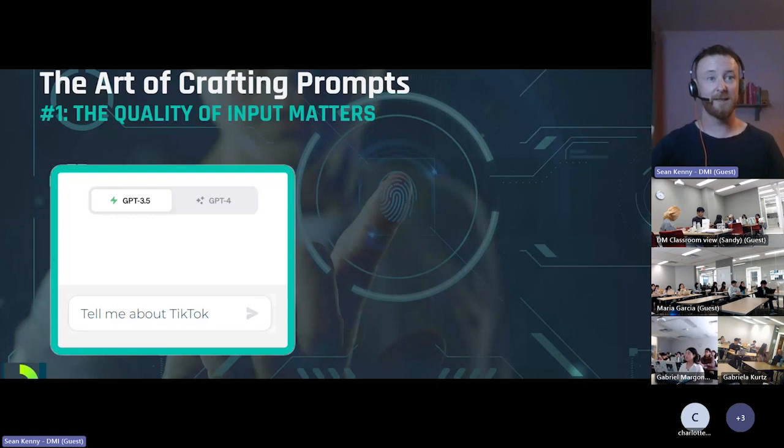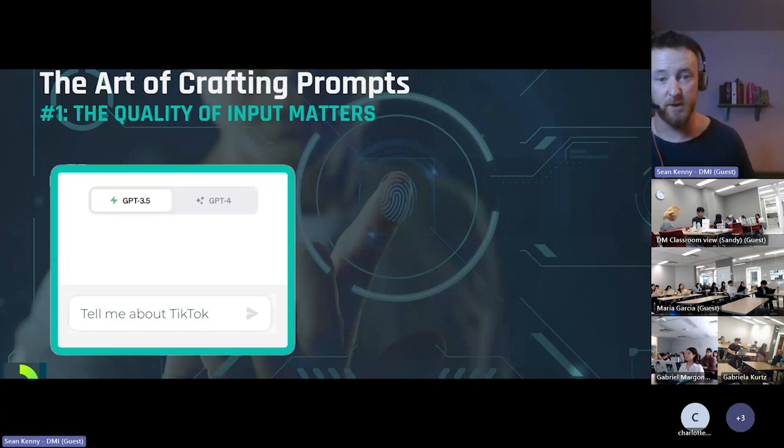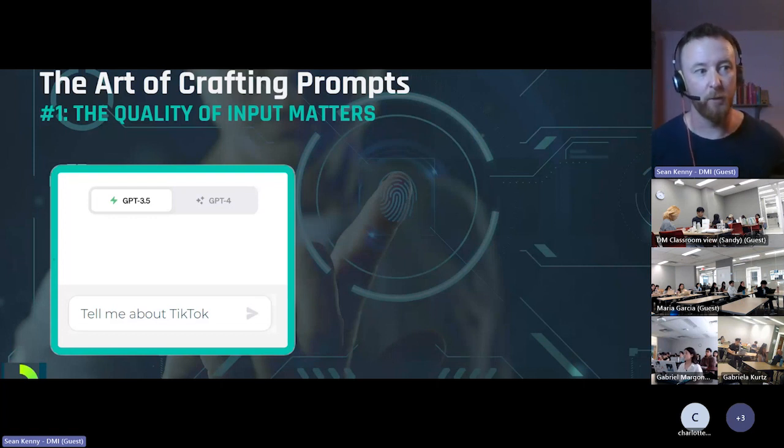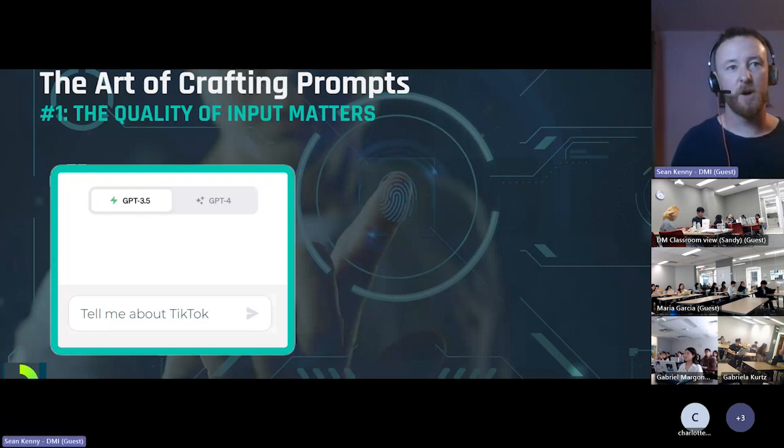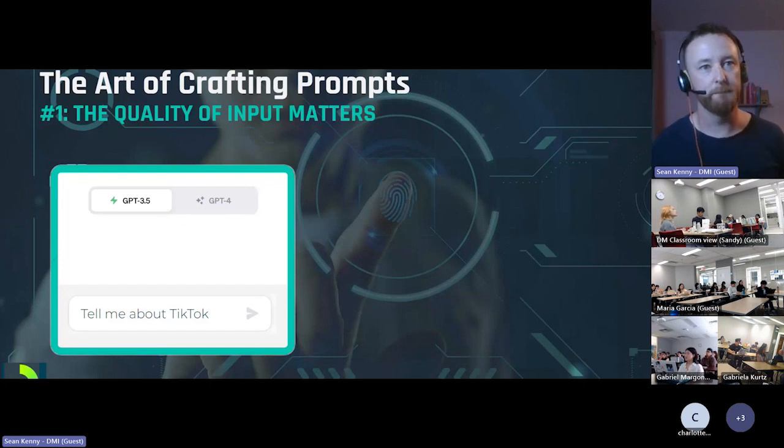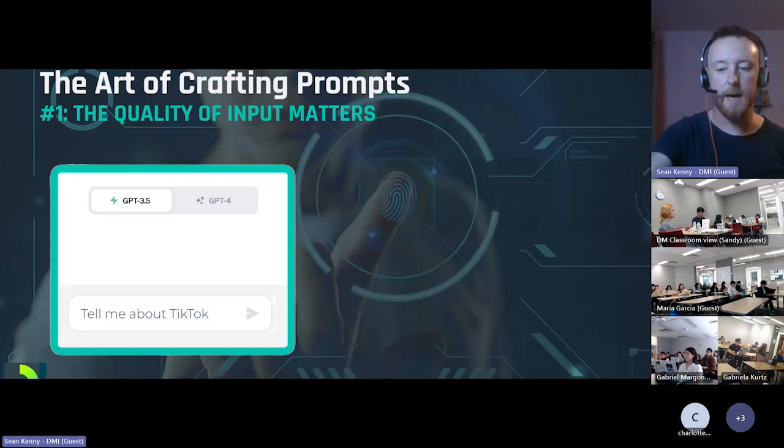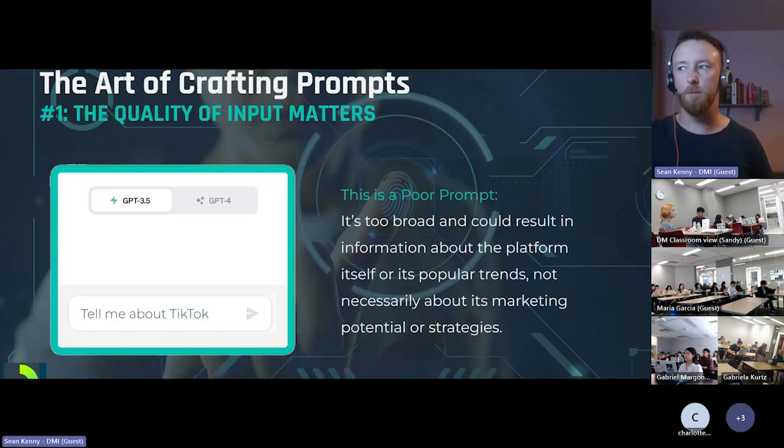So the first slide here is an example of a really bad prompt. So let's imagine, for the purpose of about the next 10 slides, that my project is around TikTok, a travel blog that I want to do on TikTok, and specifically for Brazil. That's my whole example we're going to walk through here. Now, if that's ultimately my goal, to have an effective TikTok campaign for tourism in Brazil, starting off with a prompt like "tell me TikTok" is definitely not going to get me anywhere close to that goal. It's a really broad query. It's leaving the reply open for lots of information that is completely not relevant to what you want.